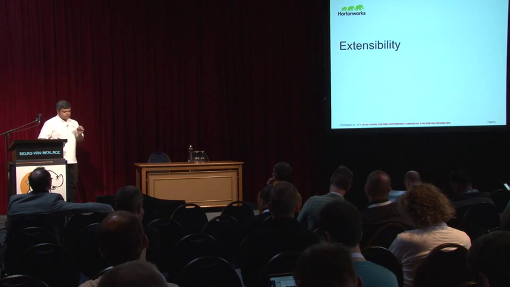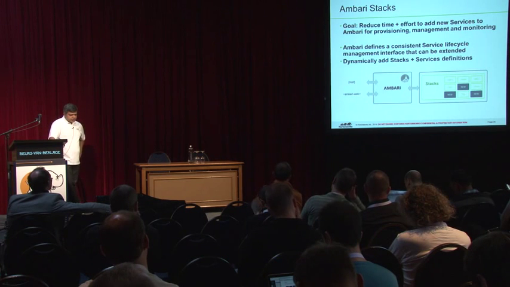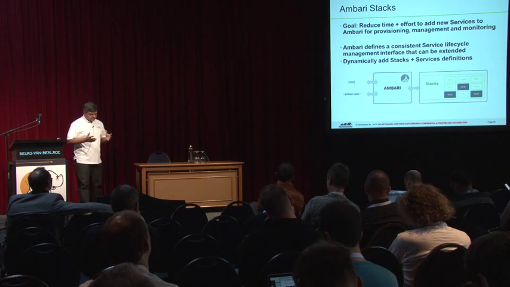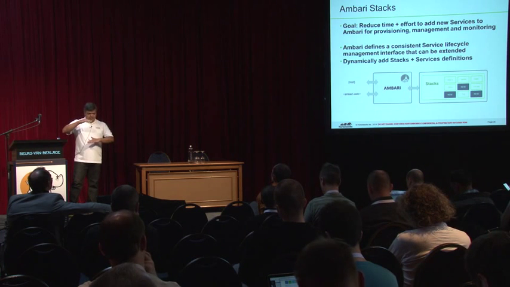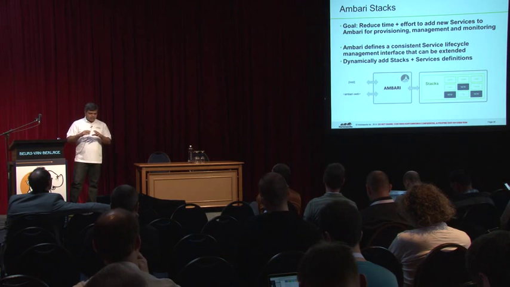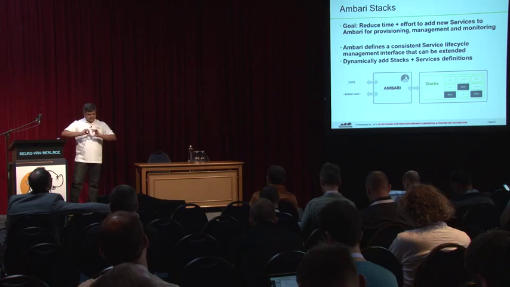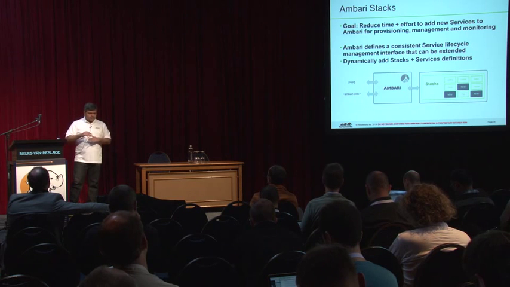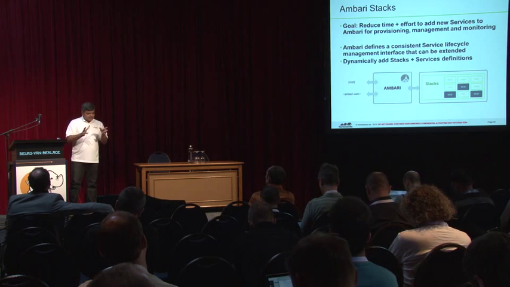So like I said, I want to spend some time on extensibility. Extensibility manifests in various ways. One of the basic ideas is that there is a stack definition that Ambari is released with. But as you can imagine, there are multiple other services, maybe variations of existing services, that you want to add so that you can use the same Ambari infrastructure to deploy, manage, potentially monitor, and manage the alerts, essentially as if that service had been defined as part of Ambari from the get-go. So that's really the idea of extending a stack definition.